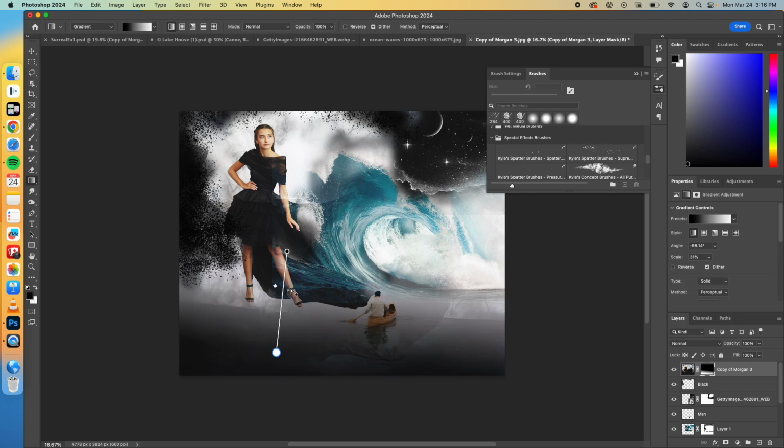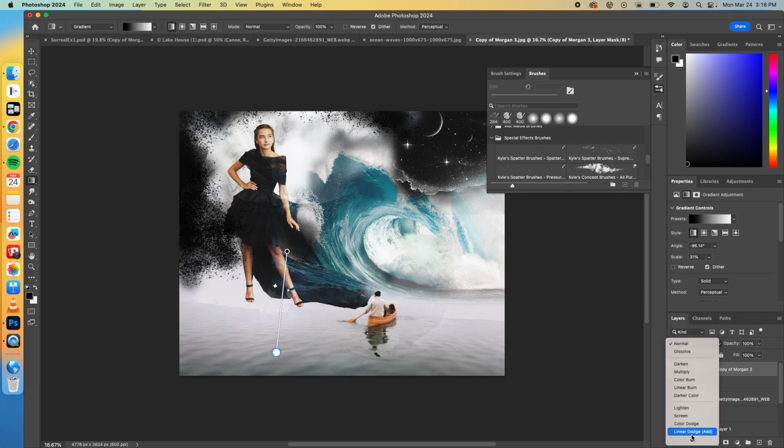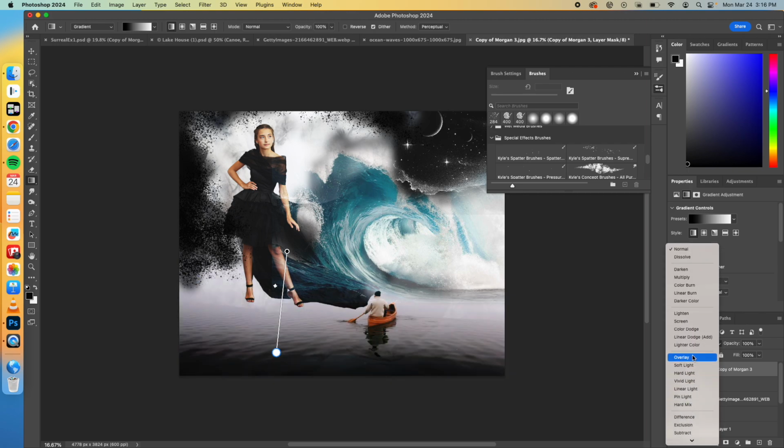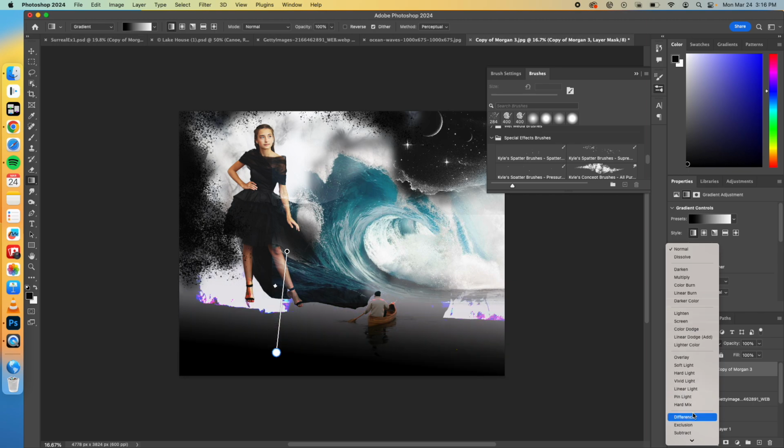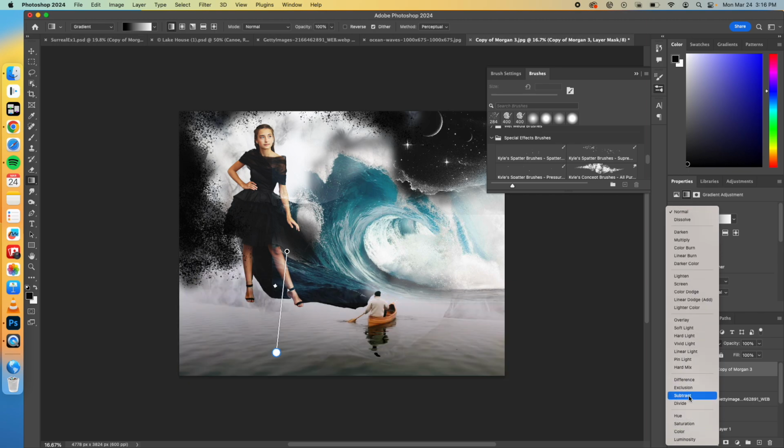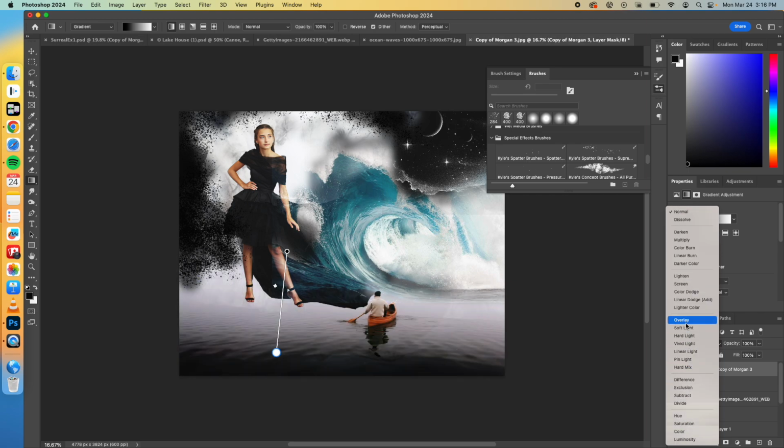So now I want to add a blending mode because I want this to have a special effect. So let's see. Here's some darken modes. Here's some lighten modes. Here's some overlay. Looks really nice. I might go back to that, but that's where it creates some contrast. Yeah, so I think so far overlay was my favorite.